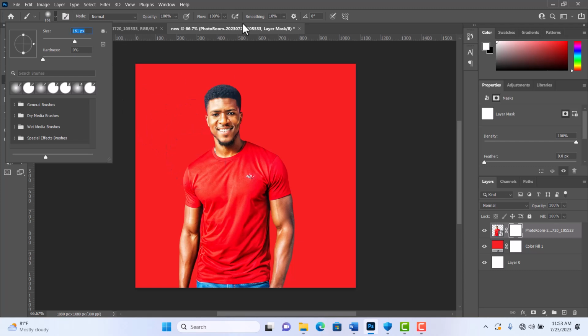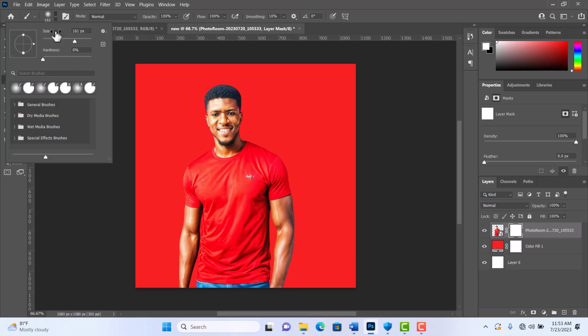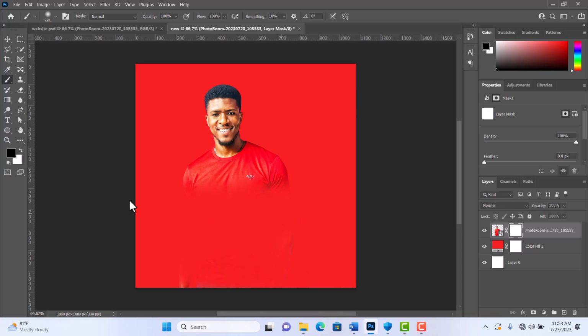Come here to increase it. You can see it has increased. The size of the brush tool, we can increase it. We can increase the size.